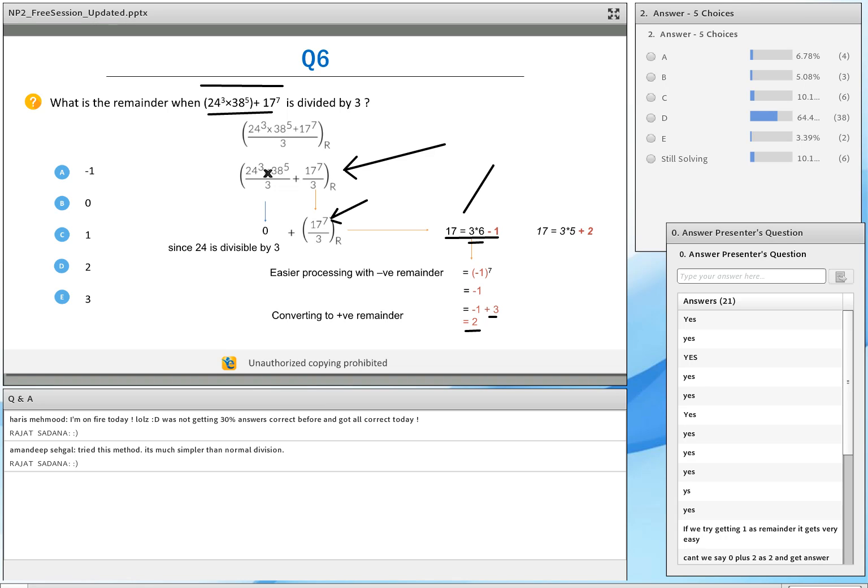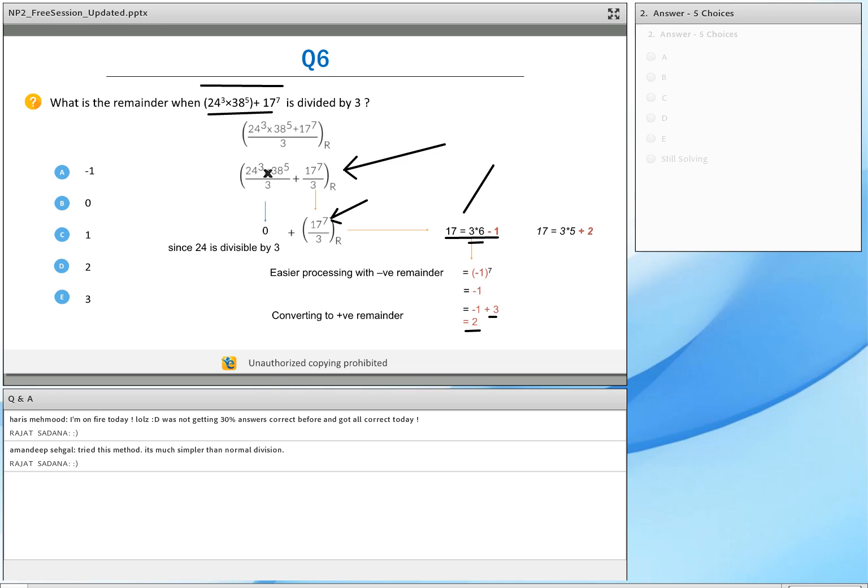Harris says, is it necessary to use the concept of negative remainders? No, Harris, you don't, but you're going to find that if you don't use the concept of negative remainders, life starts to become more difficult, which is what you're going to see in the next question. So let's go about solving the next question. You guys know the drill. When should you apply positive or negative remainders? It depends on what leads to the answer more easily. So if the concept of positive remainders gets you to the answer more easily, then that's the concept that you need to apply. Otherwise, you've got to apply the concept of negative remainders.